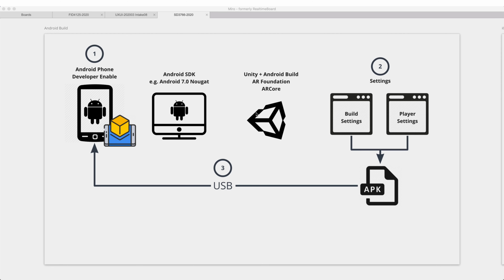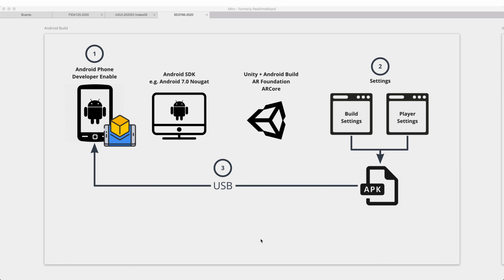And for your Unity, you also need to install some extra packages. Basically, you need to install the AR Foundation and also the AR Core if you're using Android.